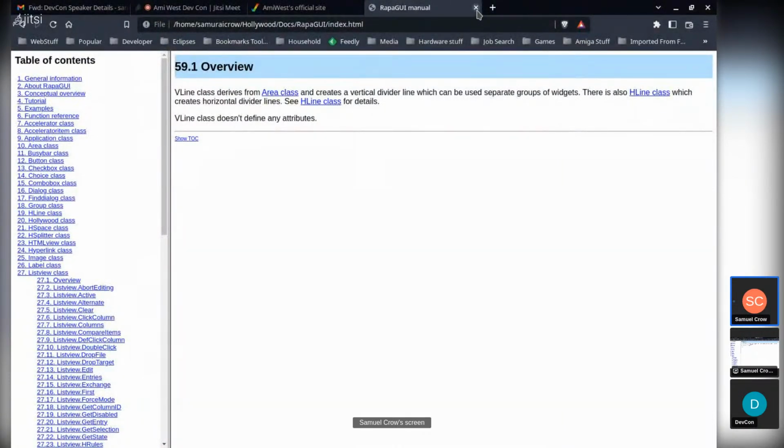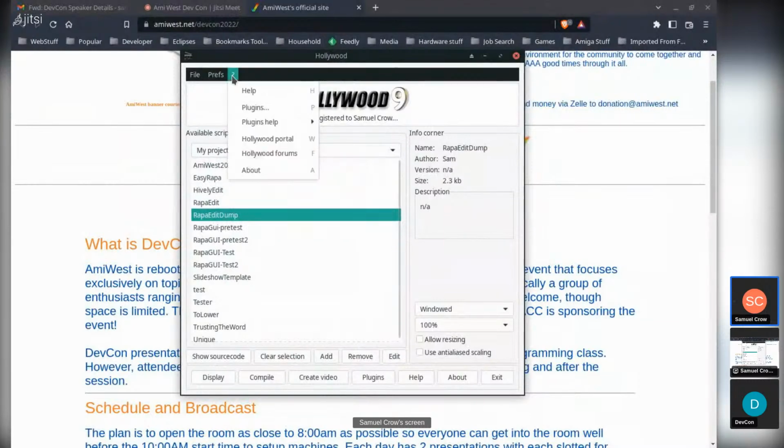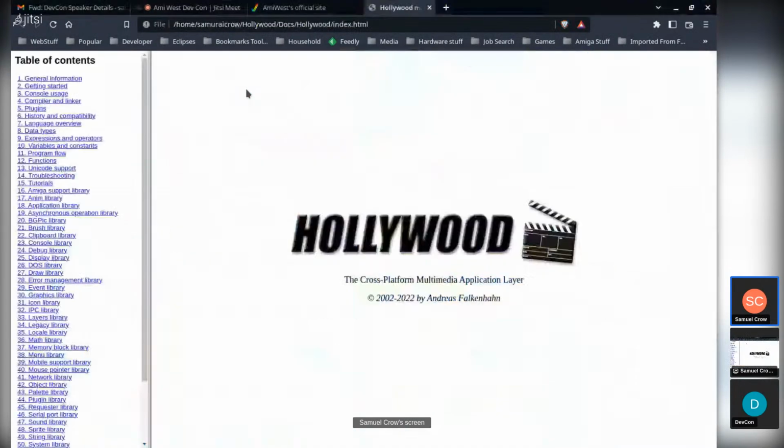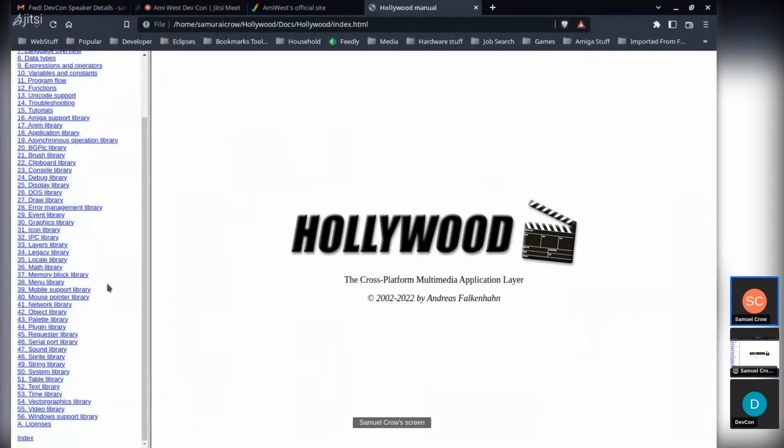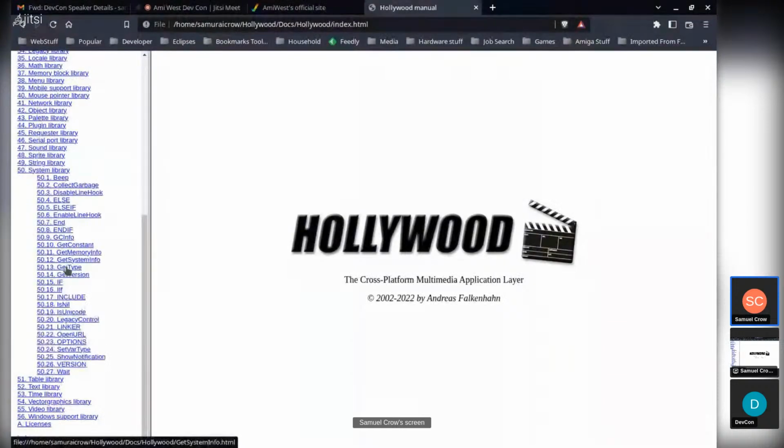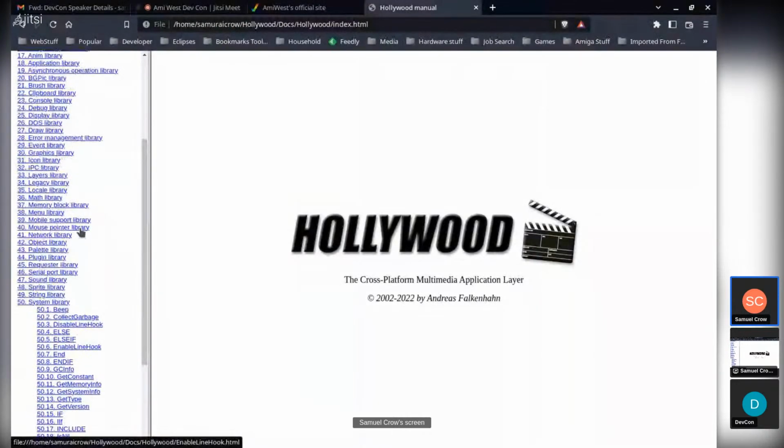I'll pull up the main help file. System class. This is basically all the system specific stuff there.